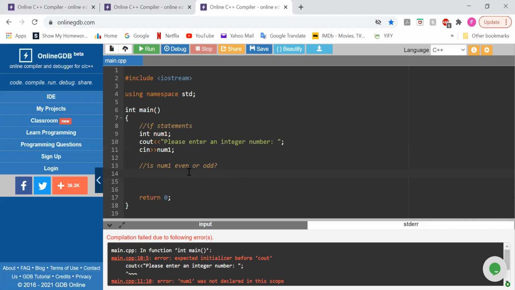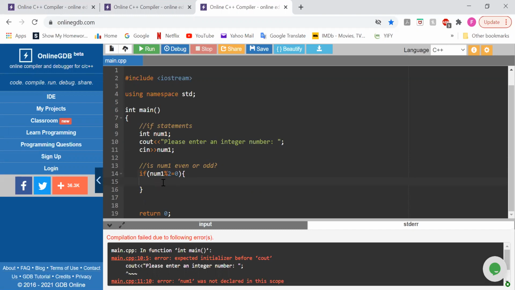So we ask the user to enter, and now we want to write our if statements. We say that if num1 modulo 2 is equal to 0. So we're going to talk about that right now. I'm just going to go with equals 0. Yeah, absolutely. You have to put equal 0. 100%. So we're gonna get back to that in a minute.